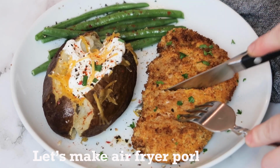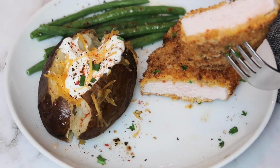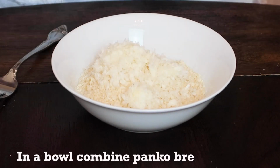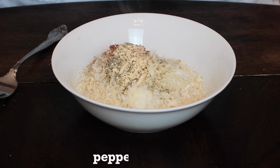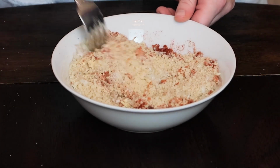Let's make air fryer pork chops that are ready in under 30 minutes. In a bowl, combine panko breadcrumbs, Parmesan cheese, paprika, garlic powder, pepper, and salt, and give everything a good mix.